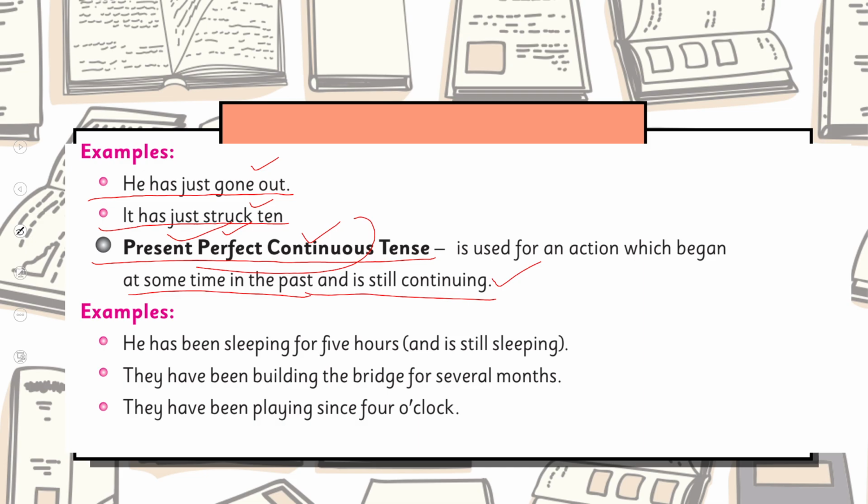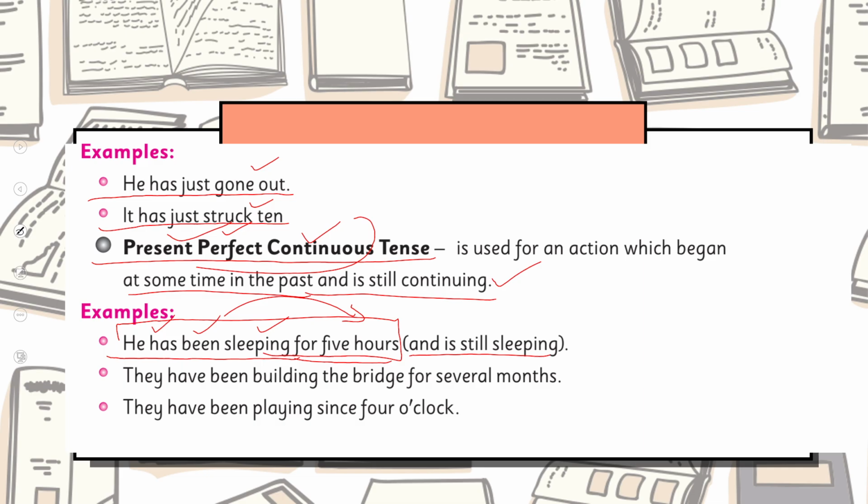For example, he has been sleeping for 5 hours. What do you mean by this? What tense is this? Is it present? Yes. He has, not had. It means it is in the present form. Sleeping tells us that this is a continuing action. It is still going on. And perfect, he has been sleeping for 5 hours. It means he has been sleeping for 5 hours, since 5 hours ago in the past, and he is still sleeping. So we have all the requirements of a present perfect continuous tense in this sentence.